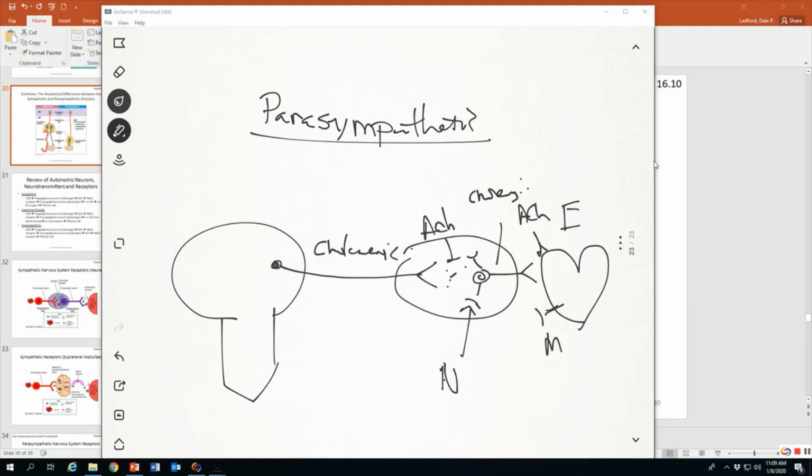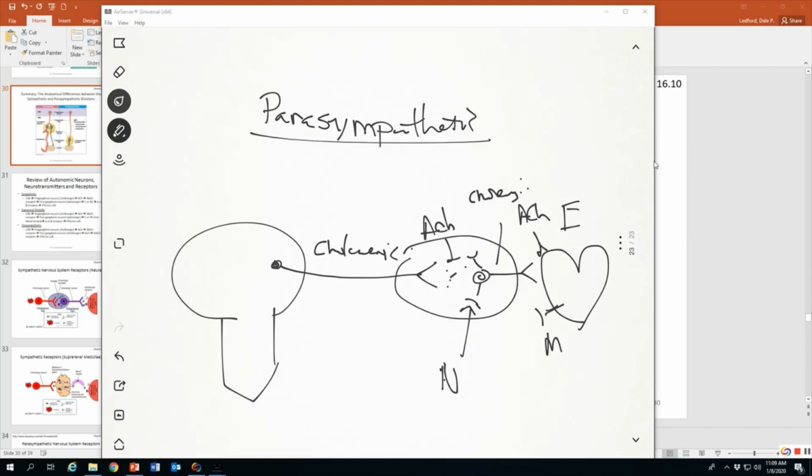Now, dual innervation, I just briefly want to mention it. Basically, the autonomic nervous system has a resting level. Even without being stimulated, there's a resting level, or autonomic tone. It's very important to maintain background function, just normal function. But it can be increased or decreased, and to do this, there are sympathetic and parasympathetic inputs on some organs.